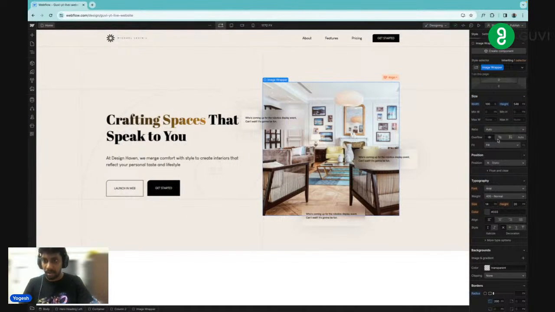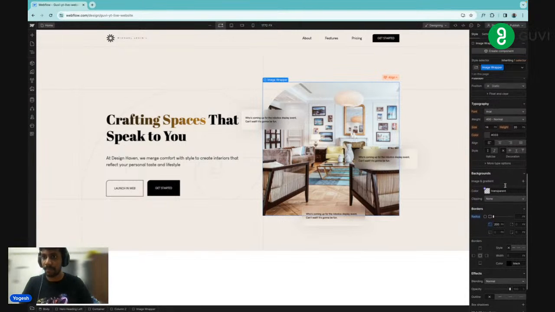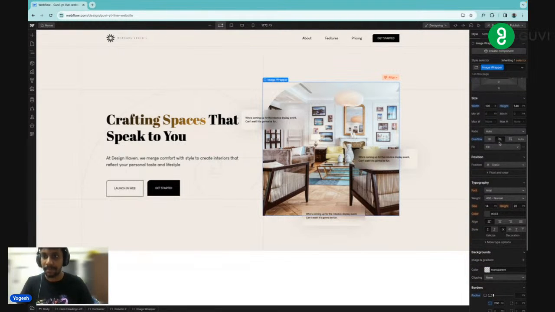In overflow, visible means it shows content that overflows or goes outside the container. Right now, the container has a curvature like this, but since the overflow is active, the content inside the container is going outside the boundaries of the container. So by clicking on this, it is gonna stay inside the container like this. With that, you can actually control the curvature. All right. So over here you have something called overflow, which is going to control the curvature altogether.